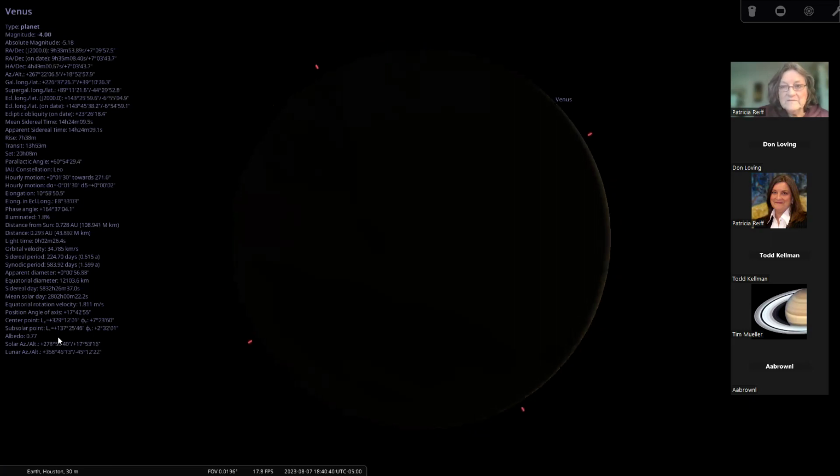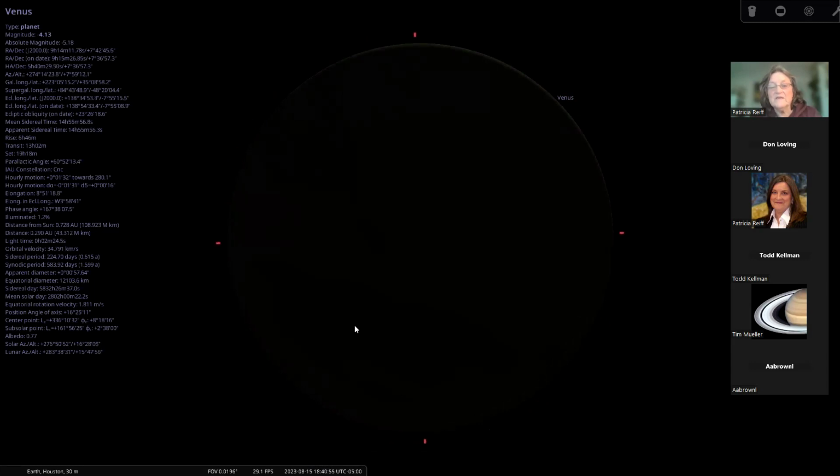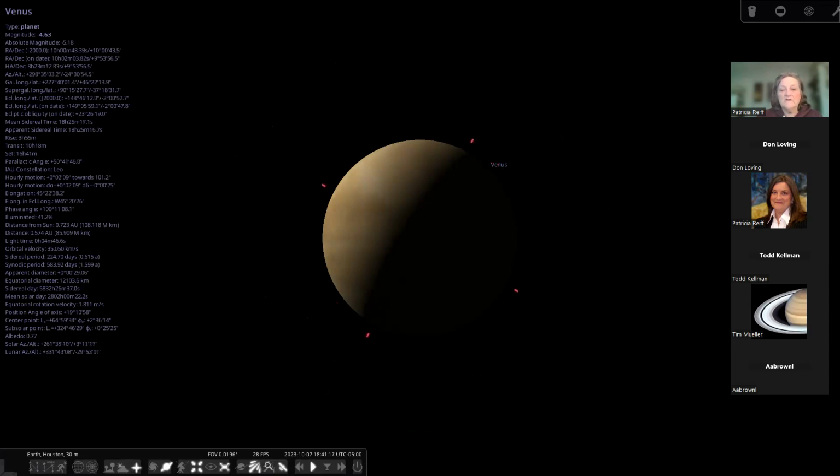And we will keep going. Okay, now you see the light is coming around the top. Okay, so it's between us and the sun, and that is August 15th. So we will have Venus as an evening star basically from now till late July. We'll have Venus in the sky. Okay. And then once we continue, then it's going to flip and go into the morning sky, and it will be a morning object in September, October of this year.